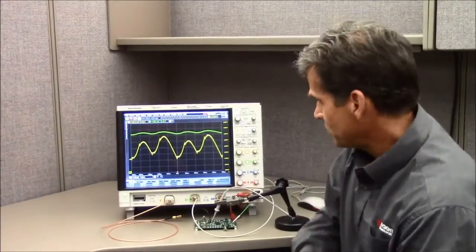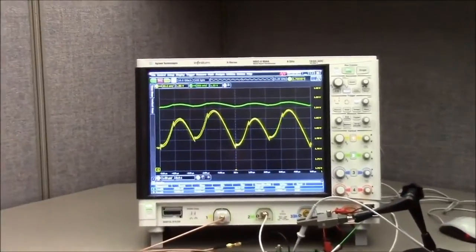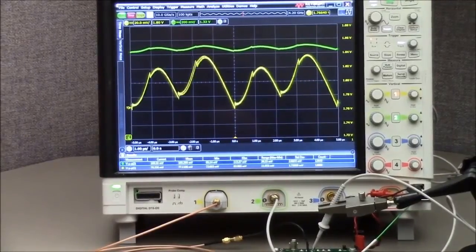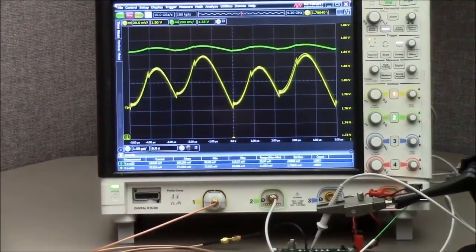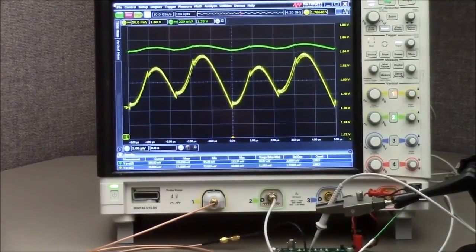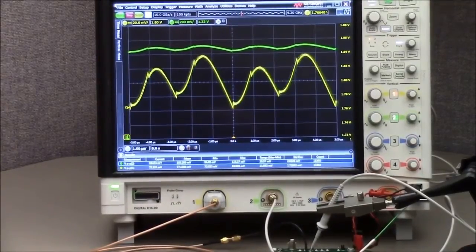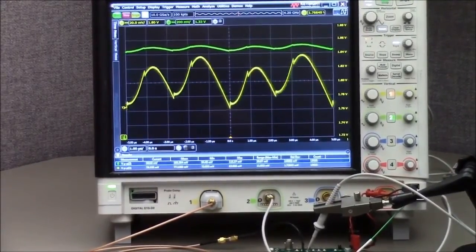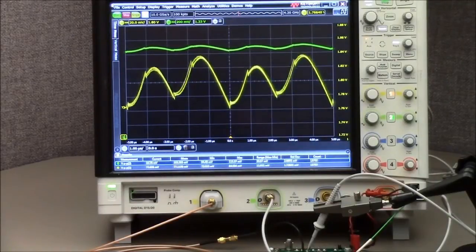If you look at these signals you can see on channel two, the green trace, we've zoomed in on it as much as we possibly can on the 50 ohm channel. On channel one though there's clearly a lot more detail in the waveform itself. If you look closely at the measurements at the bottom, you'll see that the peak-to-peak voltage for the zoomed in channel with the N7020A, we're seeing about 80 millivolts of peak-to-peak noise on that supply. Where we don't have the offset we're actually seeing nearly 25% more, over 100 millivolts of peak-to-peak ripple.